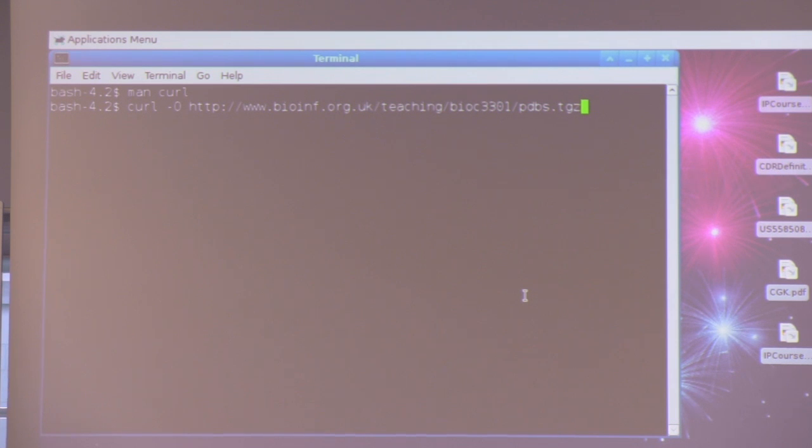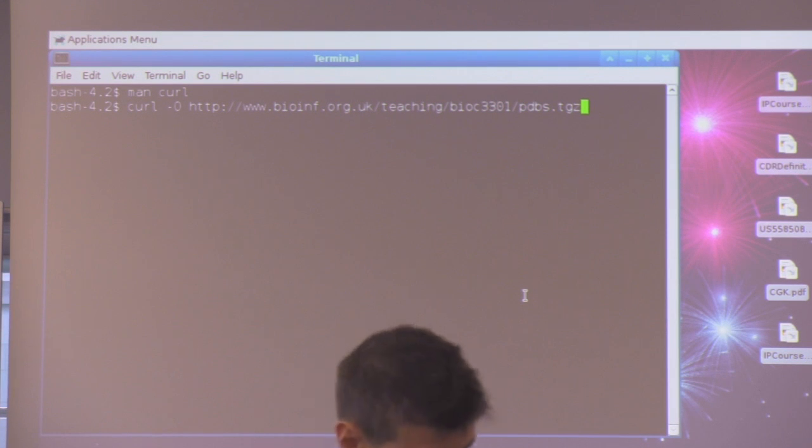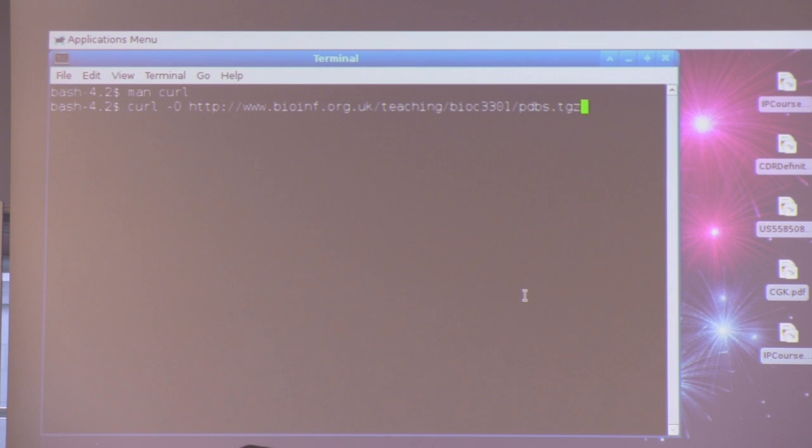Okay, so this is actually a very useful thing to learn anyway. If for any of you it's not downloading when you type that, maybe because you've inadvertently typed a 0 instead of an O, or maybe because of something else, and you're just getting a load of weird stuff appearing on the screen, what you can do is add a greater than sign and pdbs.tgz on the end.